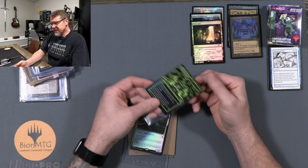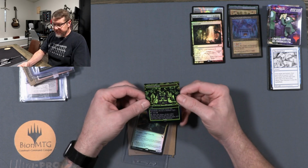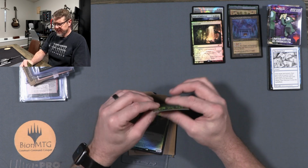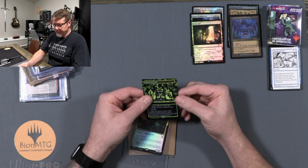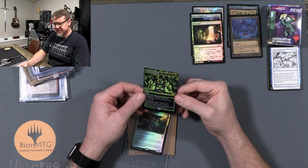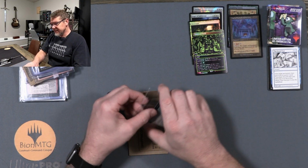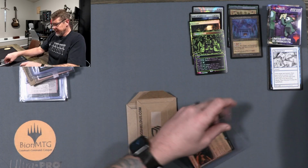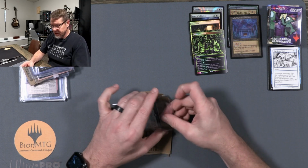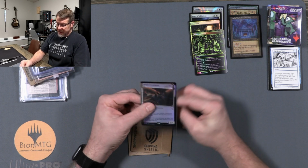Cavern of Souls. This is one of the you win it from a store. I received this in the mail, and I'm not going to lie, the back coloring and everything just seemed, and the paper feel just felt fake to me. But I brought it to my LGS, and they had some still, and I compared it next to it, and that's the same that they have. So I guess for this specific card, it's just a little bit lesser card quality than I'm used to, but normally I stick with older stuff that I actually pay attention to.